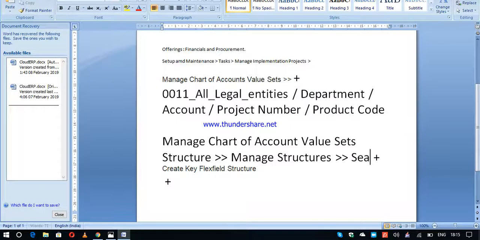In search result we have to create it, and then we have to save. Once saved, again you have to use the plus sign and follow the remaining structure.